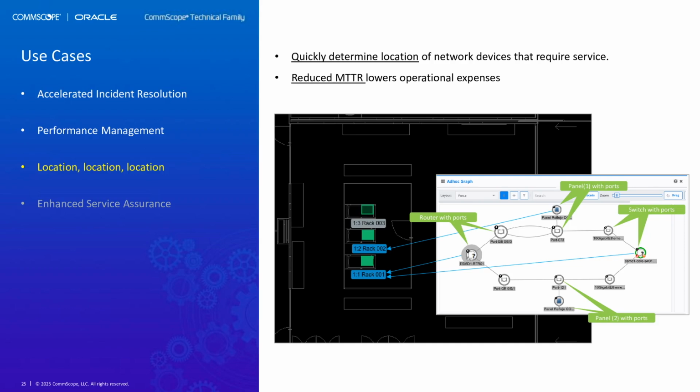Or it could be a security-related issue. Through your NAC, you saw that an unauthorized device is trying to connect to the network. Through this integration, you'll be able to see the location where that unauthorized device is trying to access the network, and then you can send the security team to see who is trying to gain access. So location is by far a very important element of the integration, because it gives you additional information that, without this integration, the NOC team probably would not have.